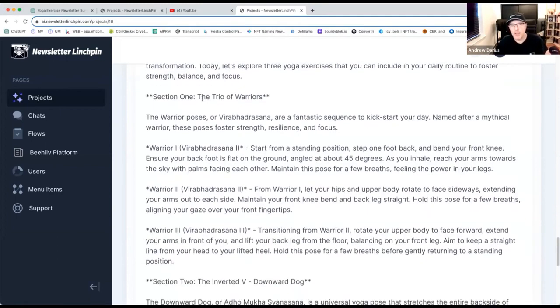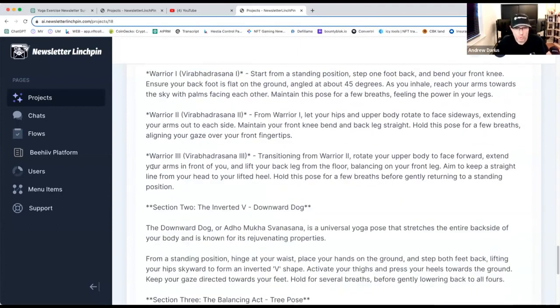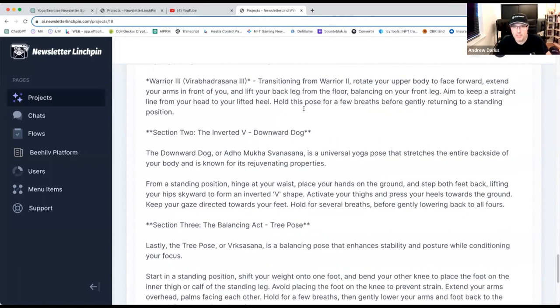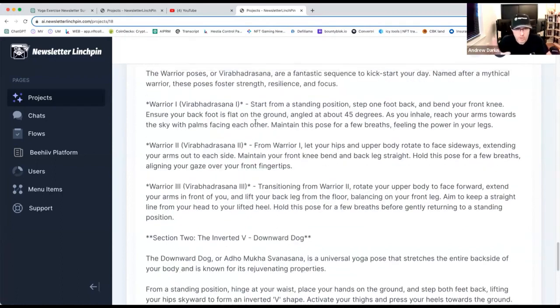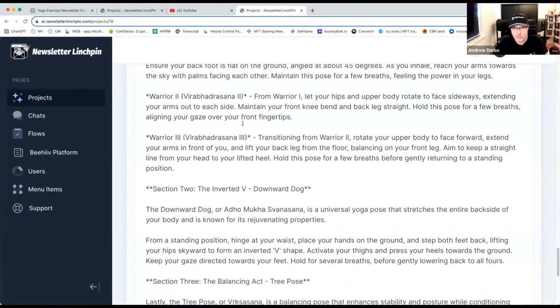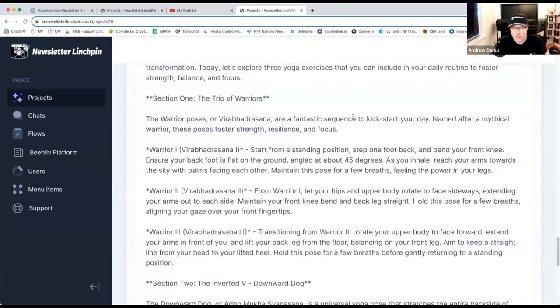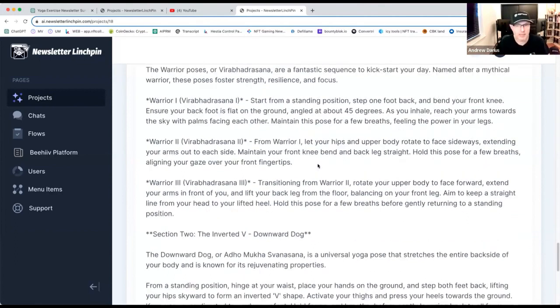So you have section 1, a trio of the warriors. Warrior 1, Warrior 2, Warrior 3. You have all those exercises. It's kind of catchy, like a story based on also what you have to do, right? Not biomechanical, but you have also information. Maintain your front knee bent and leg straight. So you feel better because you are a warrior, right? You are doing something, right? If this is your audience, you're doing something in the yoga universe. So there's a bit of this kind of mindset, but not too much. But you have actually mechanical information, right?